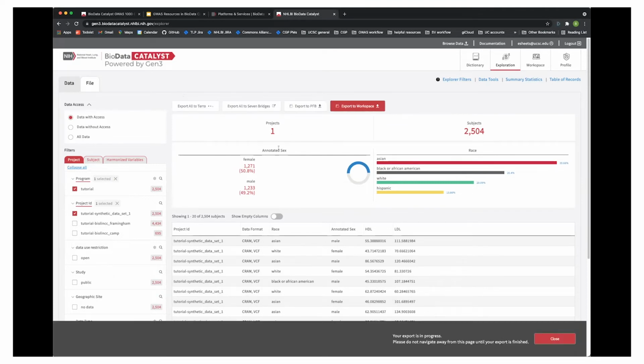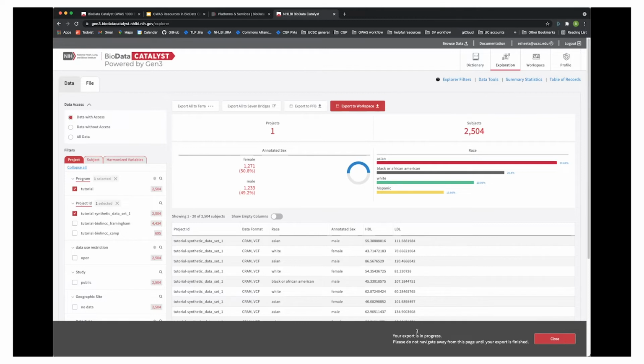So I'm right now just exporting one project, but if I wanted to build a cohort of multiple projects, I could select them all here and hand off that entire cohort. You can see down here that my export is in progress. This shouldn't take too long. And I want to emphasize when I'm exporting data from Gen3 into a cloud workspace, I'm not actually copying the large genomic files over.